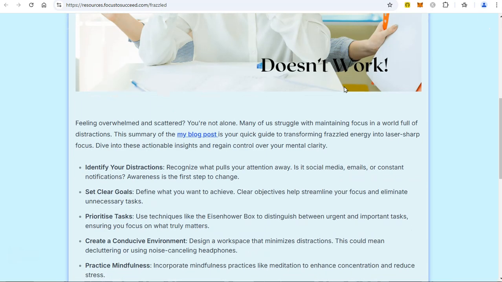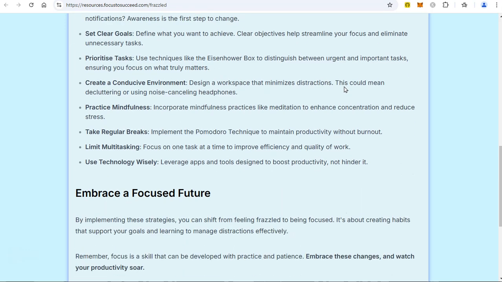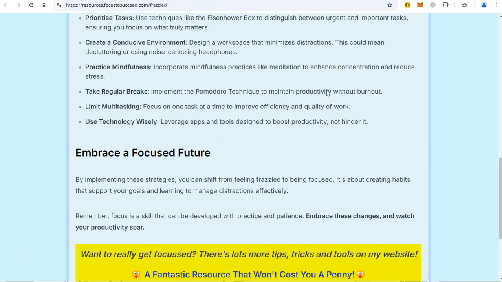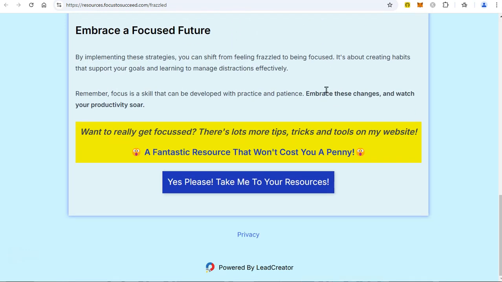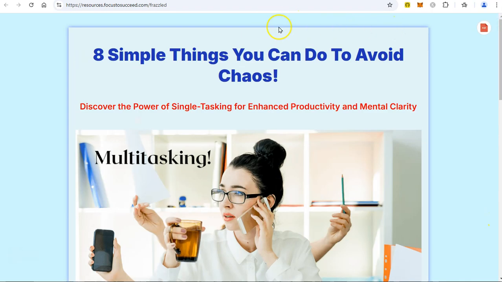This has now come up with a very short summary of that blog post article, and I've got a strong call to action at the end of it to take them back to the website in this instance, but the call to action could be anything you want. Okay, so let's take a look at how I created that summary.